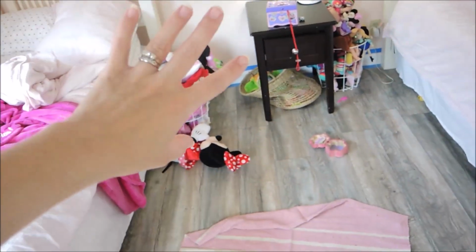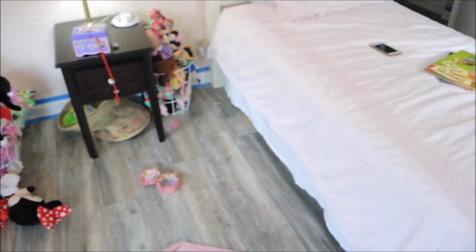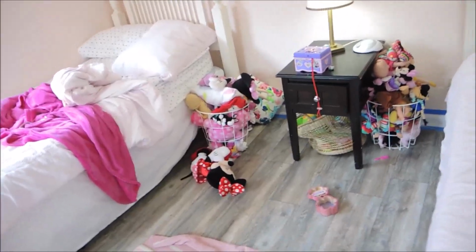I'm going to change out the books for her so that she has new books. Like I said, I'm going to make her bed. I kind of want to organize these because she just piled everything in there, so I want to take some stuff out, because it's way too crowded. And then they play on this bed, so I just want to remake this bed. And then these are the new books I pulled out to put on the shelf. And then I just want to vacuum and mop and dust everything.